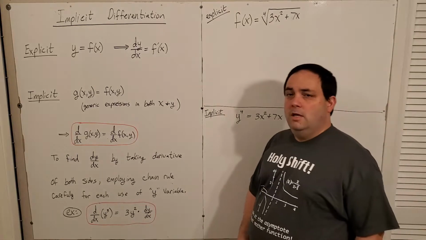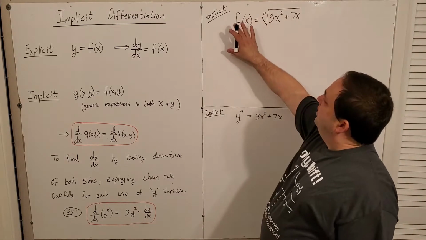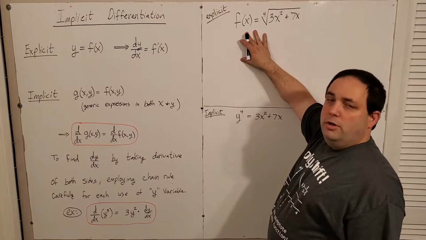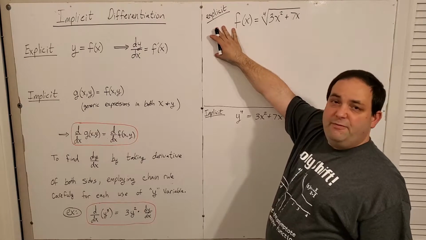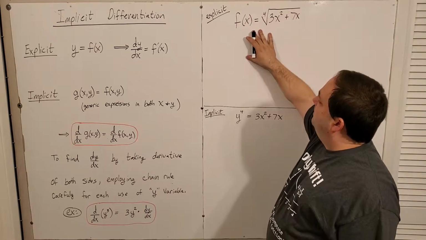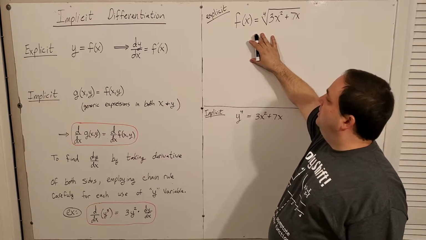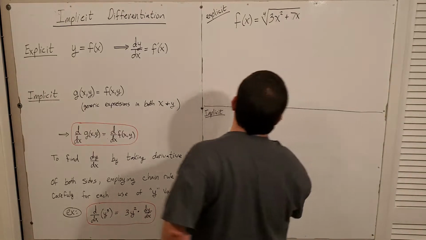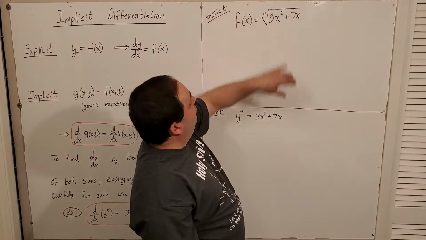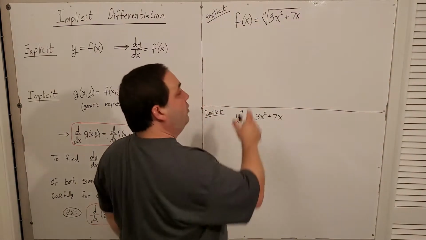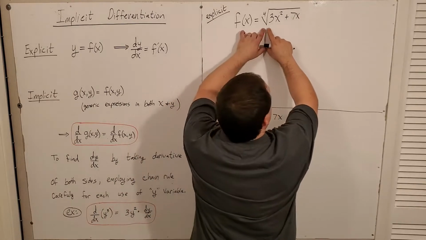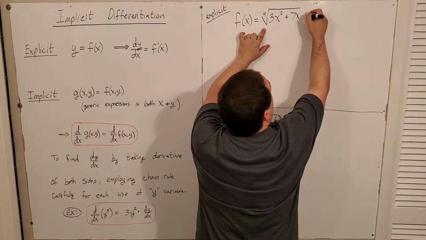Okay? So, old school. Here's a function, and I'm going to leave it in explicit form, which here we are, right? And I'm going to do the derivative. All right? So, here's the old way we would do derivative here. I would first notice that this is a 1 over 4 power.